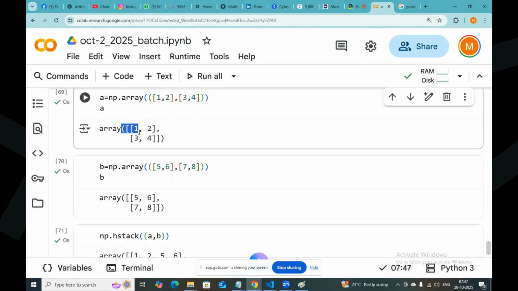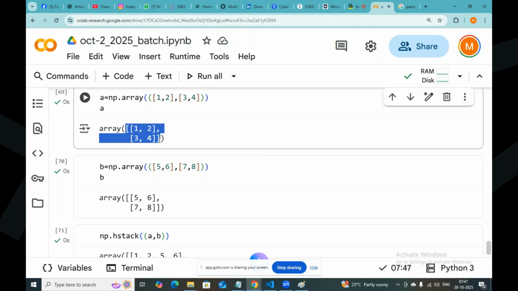Sir, this is an array. An array always contains parentheses first of all. Inside the parentheses you have the data in dimensions. In Python, you have the list item.